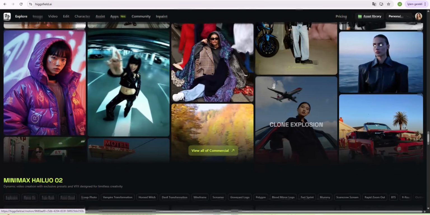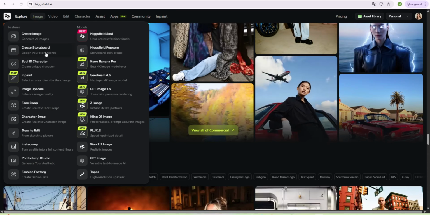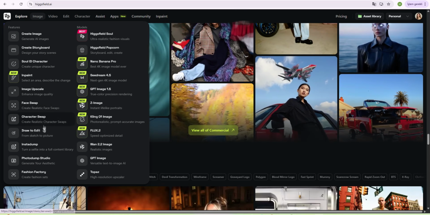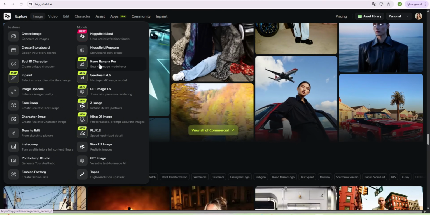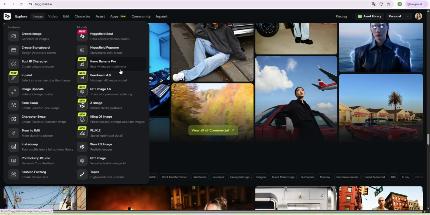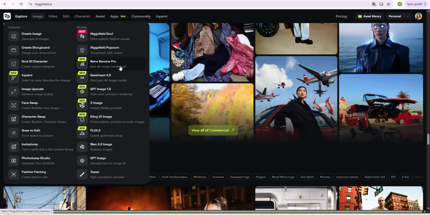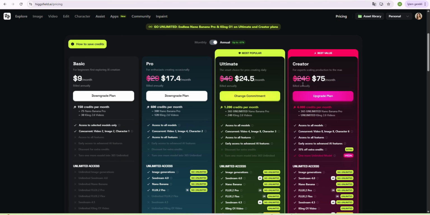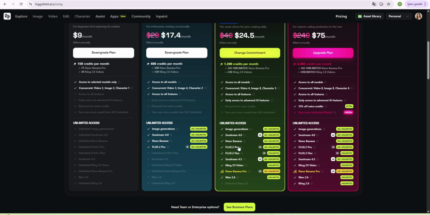Accessing these apps is super easy. Check this out. In the image section, you'll find everything you need for creation and editing, especially Nano Banana Pro. It creates 4K quality images that are insane. And guess what? You can even generate 2,000 images without spending any credits. Want to know how? For this, you need to be an Ultimate member. I'll explain exactly how to do it in a bit.